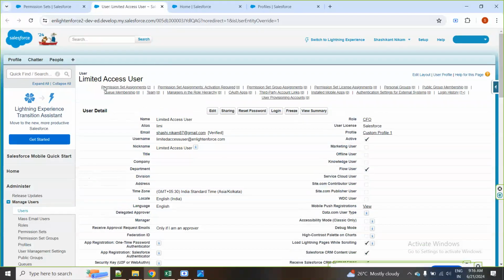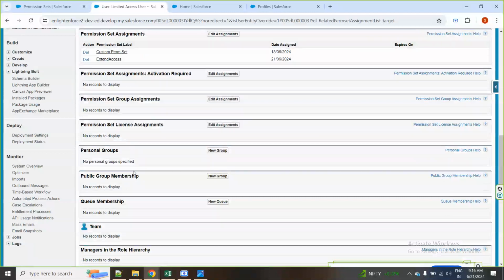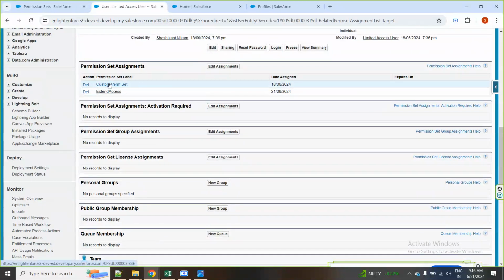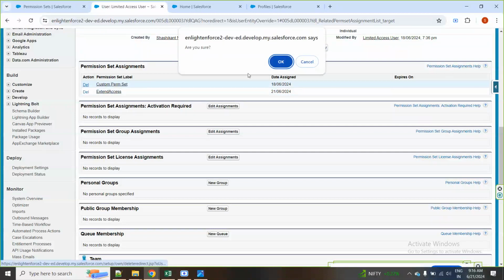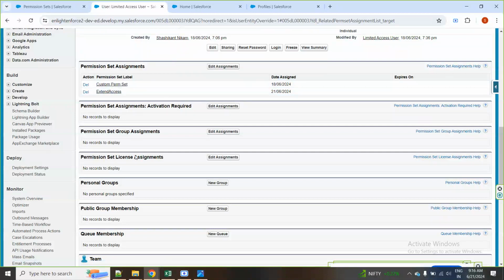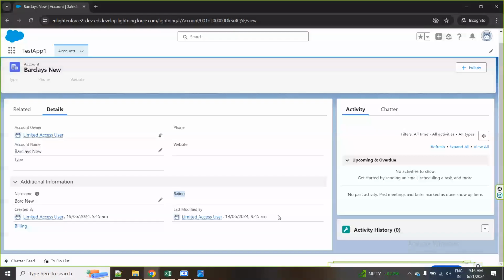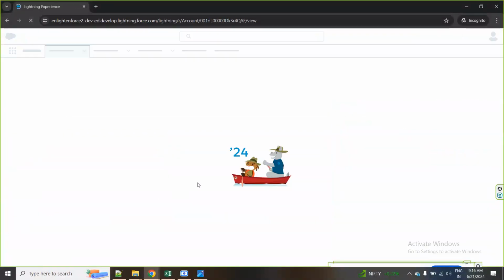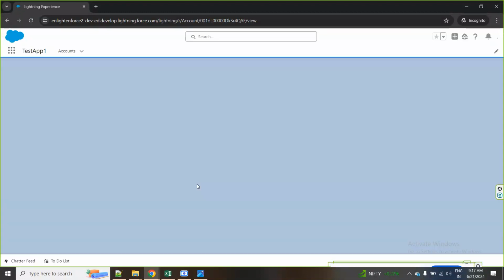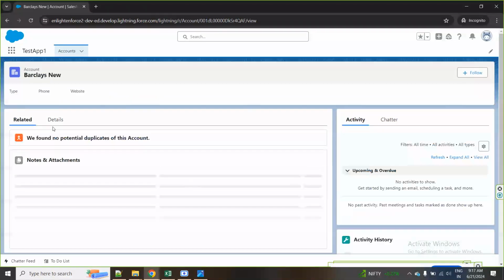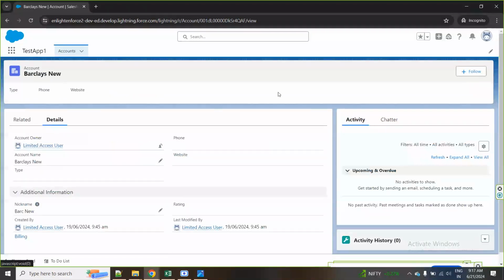Right here. Click here, right? I had created one more custom permission set which is also visible, and this is the new one that I created. Let me just, okay, let it be, and let's go back. I hope it reflects immediately. No, it's taking time again.